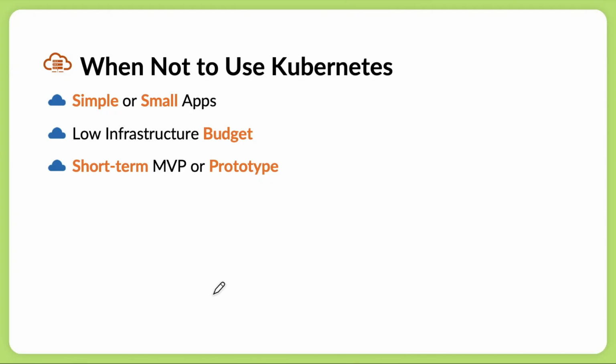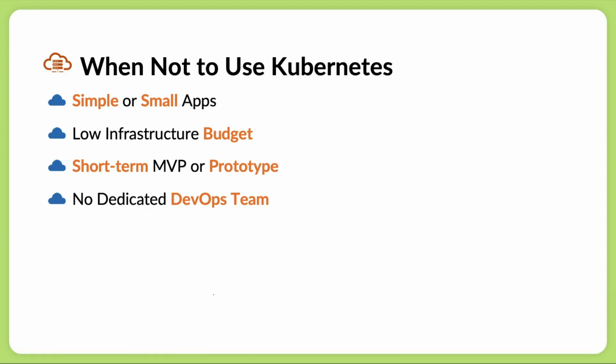Now, next is no dedicated DevOps team. If you don't have a dedicated DevOps team, or maybe you don't have an expert person who knows Kubernetes, then again Kubernetes is not the best solution for you. Why? Kubernetes is not a fire-and-forget kind of thing. It needs to be monitored because it runs in a cluster. You have to patch the security updates, you have to keep it up to date, and you should be handling backup, network access control, and many more.